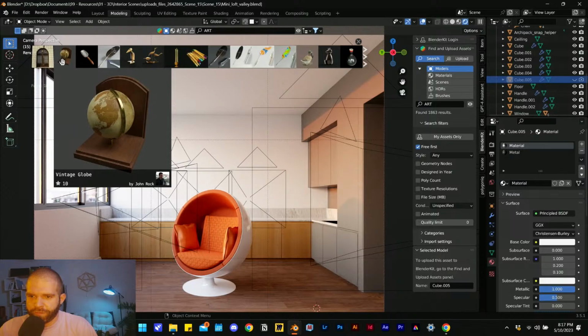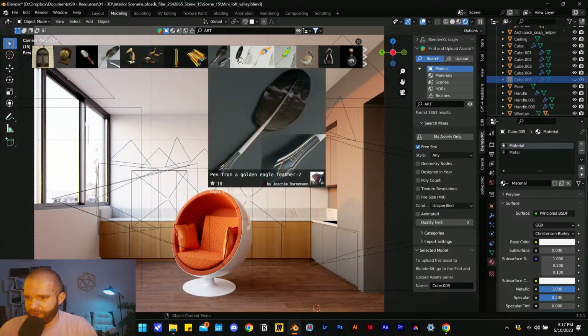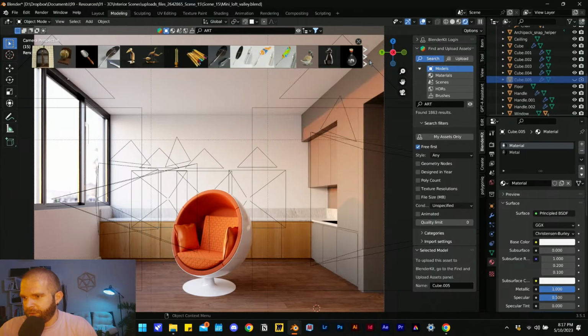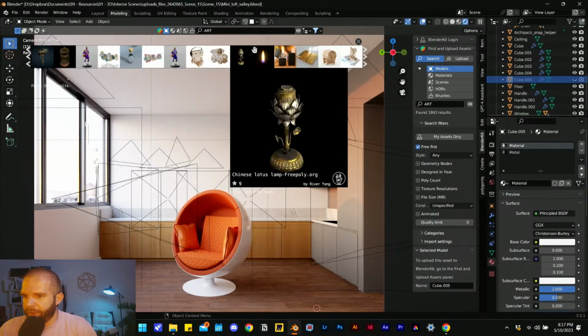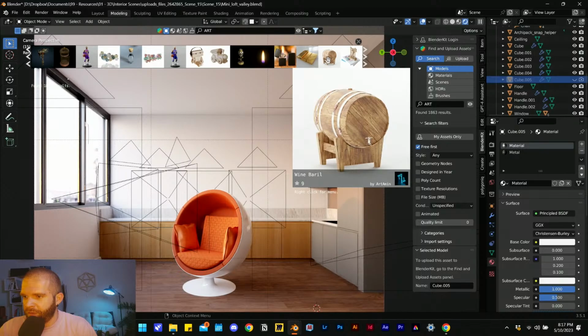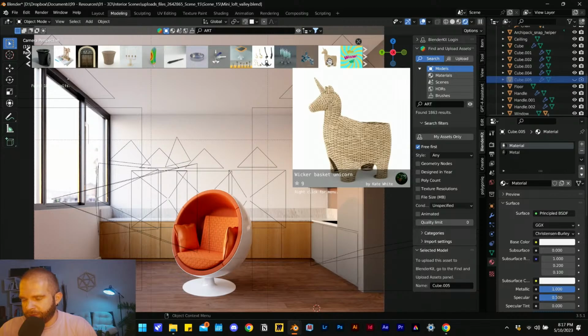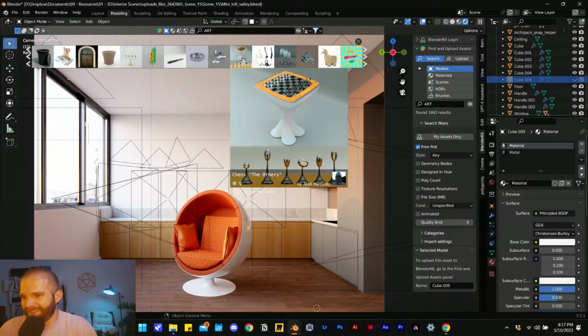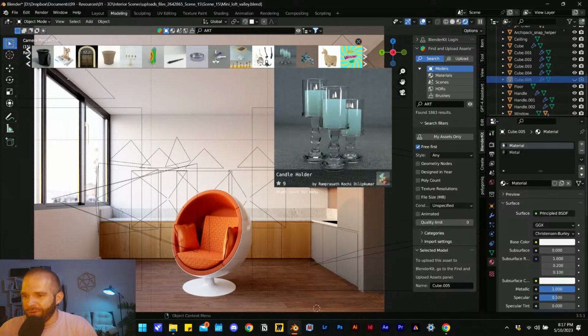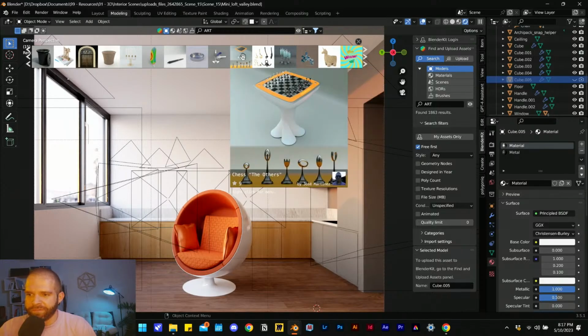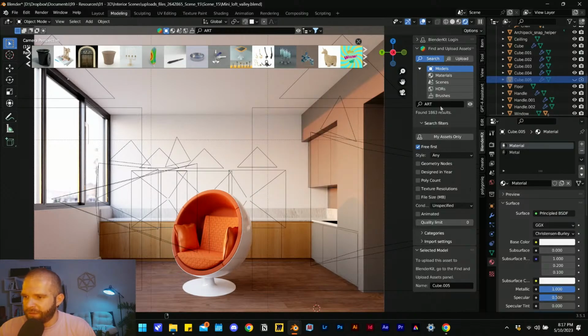So I search for art, and we get a gate, we get a globe, we got anything but a painting. You have to specify that I'd like a painting, but none of this is art. I mean, I guess the unicorn worker basket is art. Oh, that's kind of fitting. I like that. I do think it's going to yield some inconsistencies within the rendering, so I'm going to abstain from editing anything else besides just a piece of art right now.